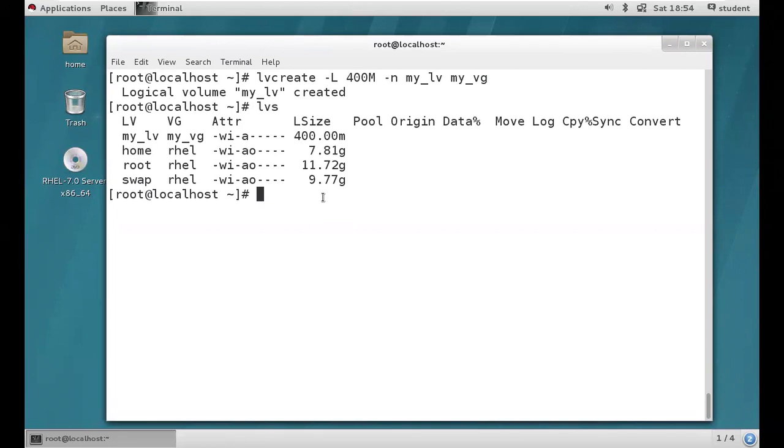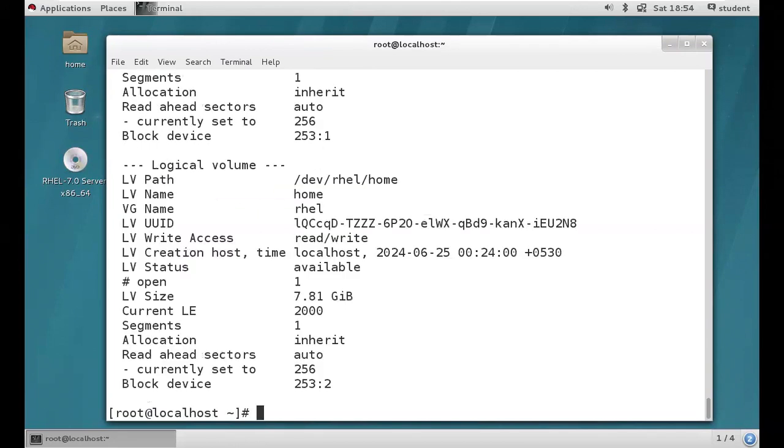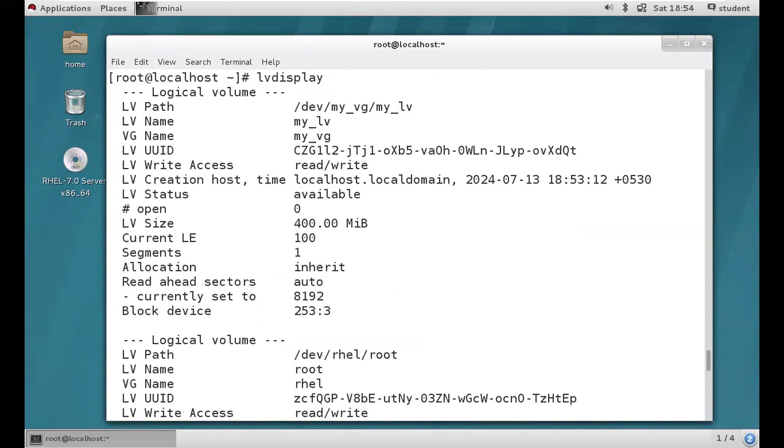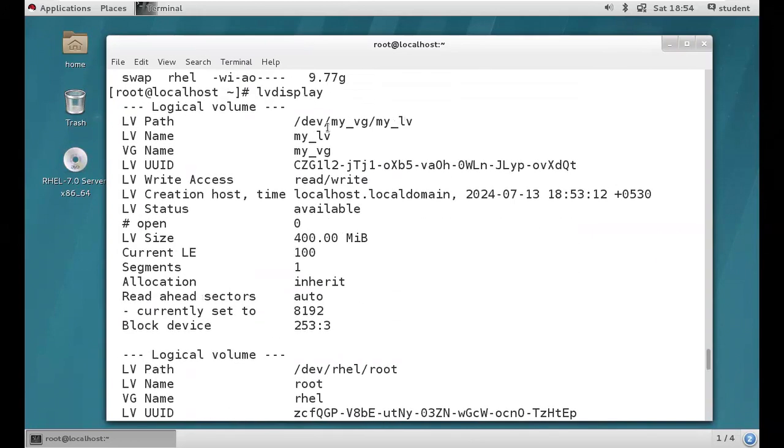If you want, you can check lvdisplay, then hit enter. Go a little bit up, scroll up. Then you are going to get the logical volume details. See, guys, this is the path where we need to store the data. We should not store the data into /dev/sda3. Don't format /dev/sda3.